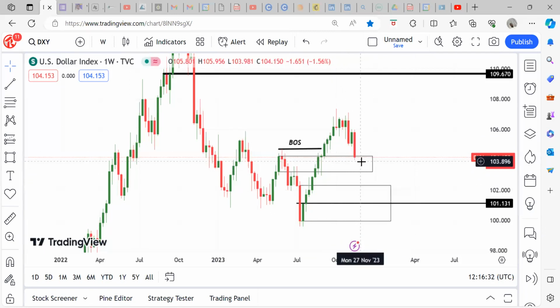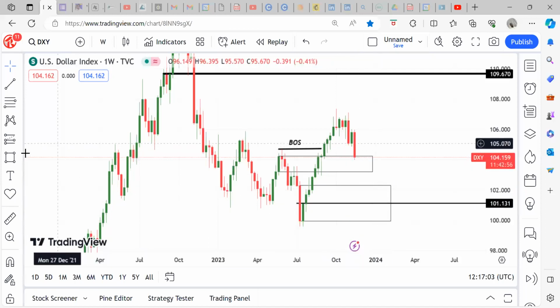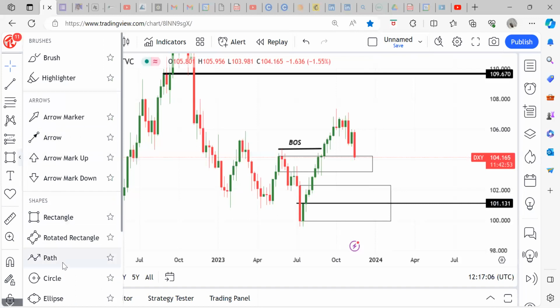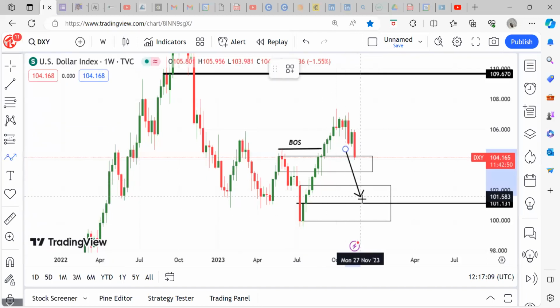But based on what I'm seeing, I don't think this particular discount would be very potent to hold price. The reason I'm saying this is that if price pulls back to this discount, it will make this whole structure an inverse head and shoulder. And when price gives an inverse head and shoulder, it's a significant reversal pattern. So I perceive price to pull back into this discount before the rally. So the price structure will likely be like this.